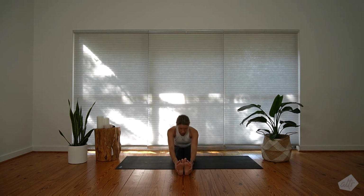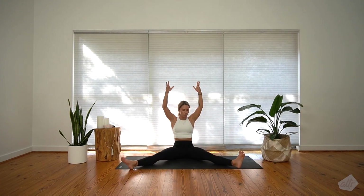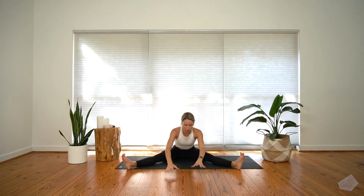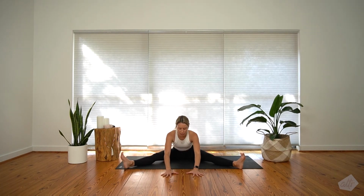As you inhale, can you rise all the way up, stack your shoulders over your hips, and take your legs out wide to a straddle. Still rooted through the sit bones, toes flex up towards the ceiling, bend your knees as much as you need to, of course. And as you exhale, slow hinge forward over the midline in your straddle shape. We're just exploring, being curious for these first few rounds. Lift and lengthen, and exhale guides you to a fold.